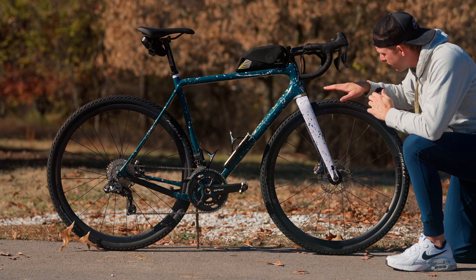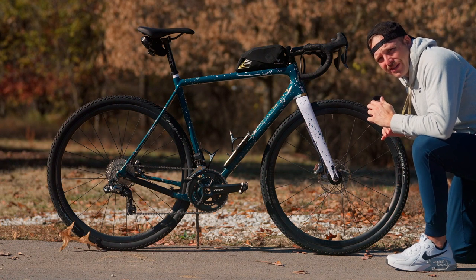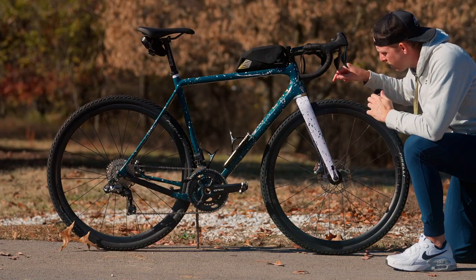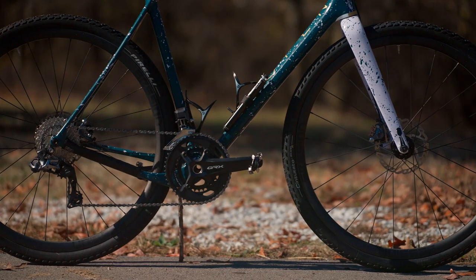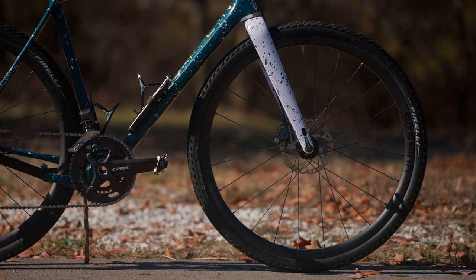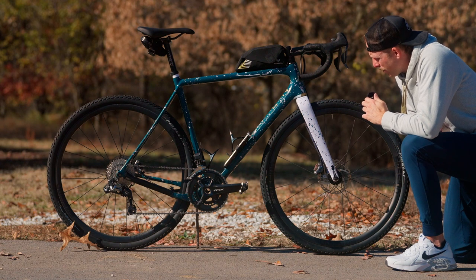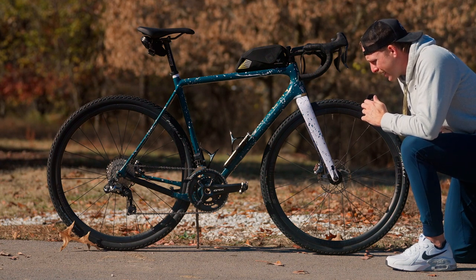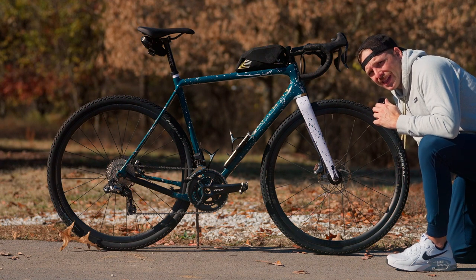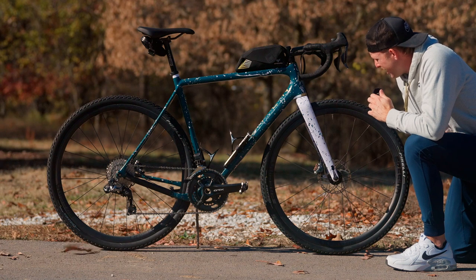I actually, in that move, had the Gravel King SK Pluses on before. I switched to the Cinturatos by Pirelli. And this bike only will take up to like a 43 or 42, I think. And so I really, really wish Pirelli would make this tire in a 42. They don't. And so I went ahead and got the 40s.